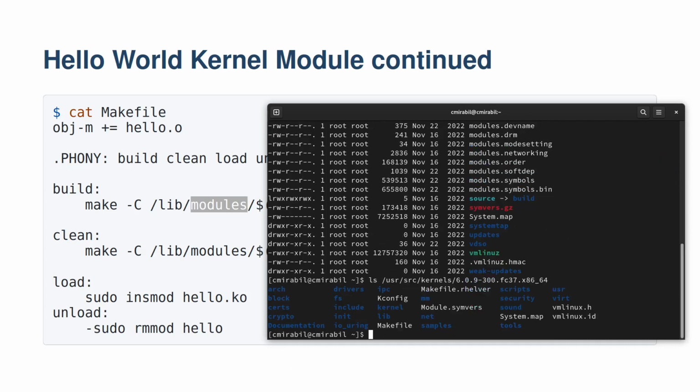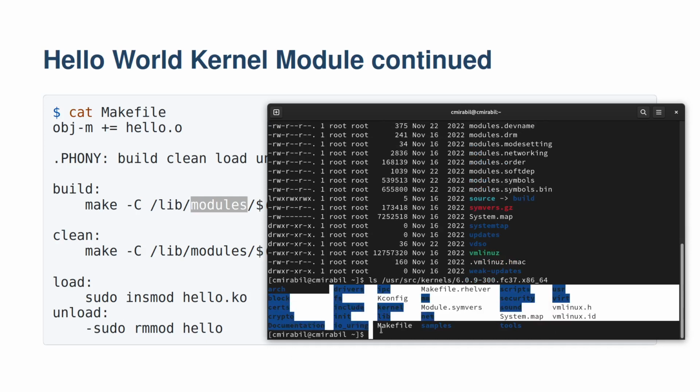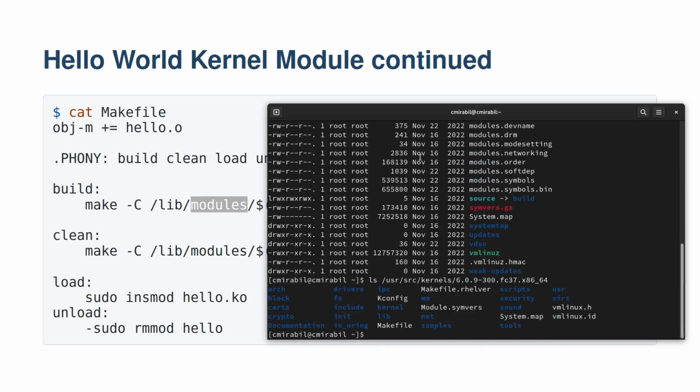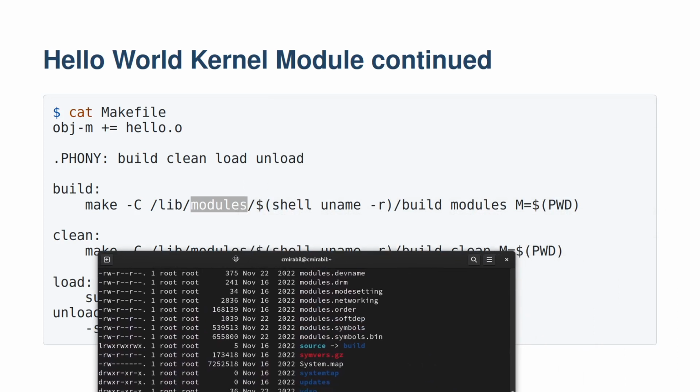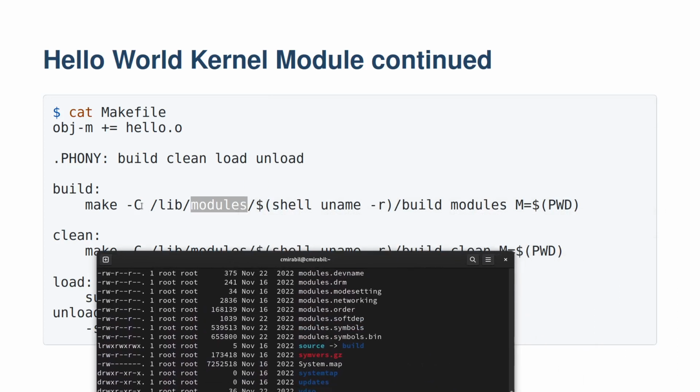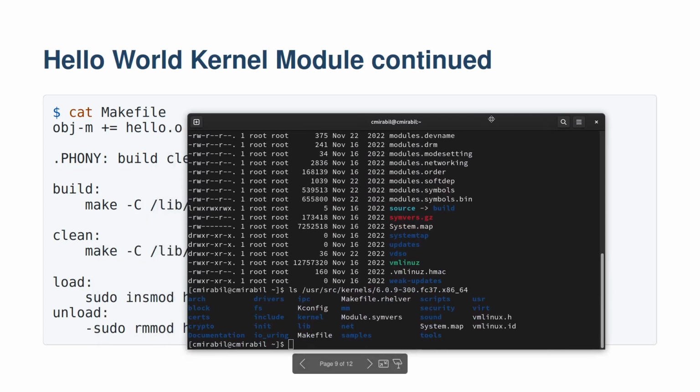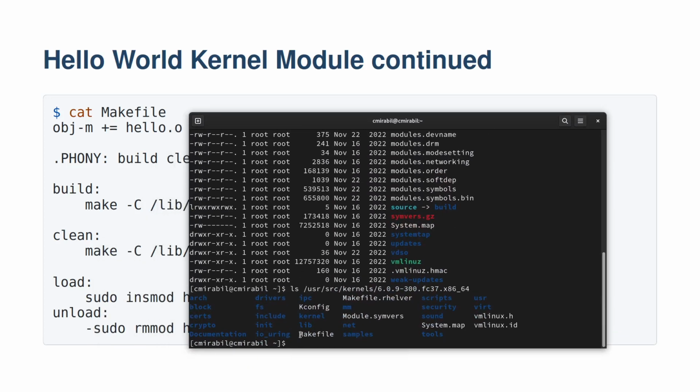So I look in there, we can see the source for my kernel, including the makefile, right? And so it's kind of a long and winding road to get to the location, right? But this -C option to make says before you do anything, basically change directories to the place that I'm providing here, which will change directories into this kernel source directory, and then it will try and read the makefile from there.